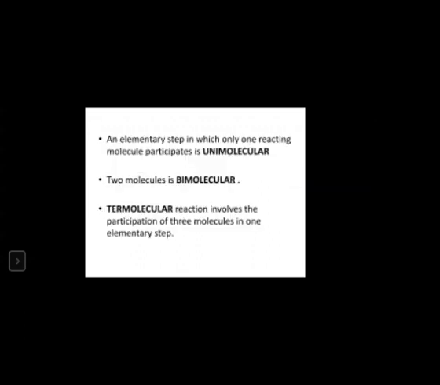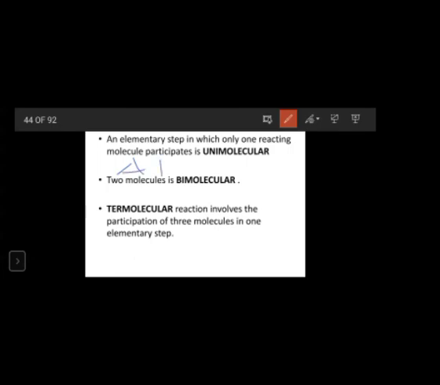I've told you reactions are made up of elementary steps, and one of the steps is very slow. The number of molecules or reactant species on the left-hand side of an elementary step is what we refer to as the molecularity. If A plus B gives C, and this is an elementary step, take note, you must hear the word elementary step. If I ask you the molecularity of this reaction, just say A plus B, 1A, 1B, that is 2. But if one molecule A is reacting to give C, the molecularity is 1.